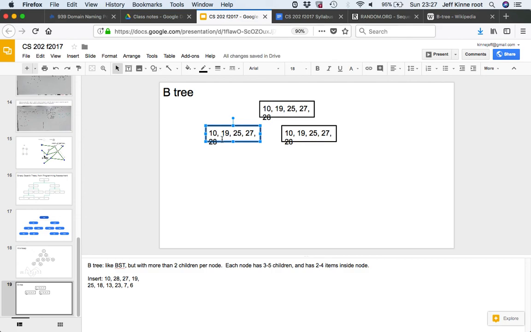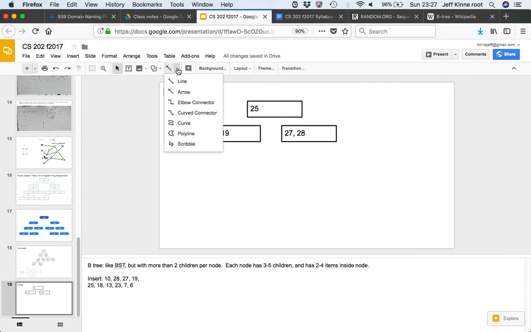The smaller ones on the left, the larger ones on the right, and the middle one in the middle. So this is what we would have.